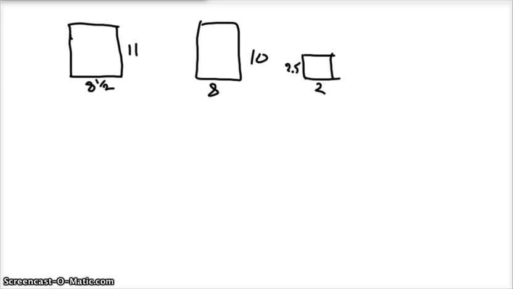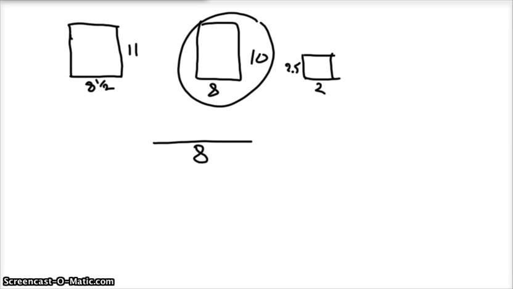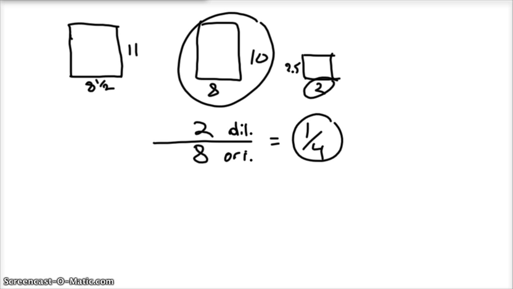So sometimes you may have to draw it. That just helps visually for me. So then we look at our length. What's our original? Original is this one, so that's got to be on the bottom. So our length is 8. We don't have to do subtraction because we already know it. For the eagle, we had to do subtraction to find the length. Now what's the length of this one? 2. That's the one we want, our dilation, so we put the dilation on the top. Original and dilation. Alright, so simplify that down, and our scale factor is 1/4.